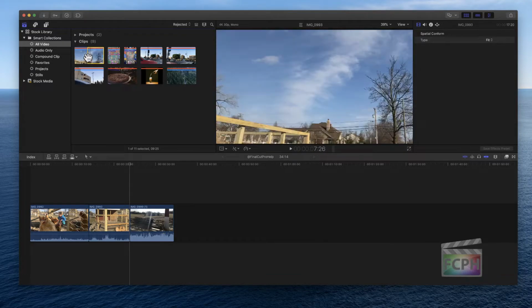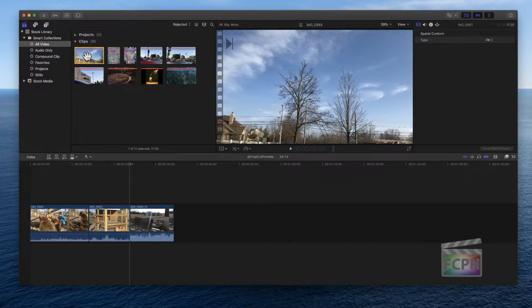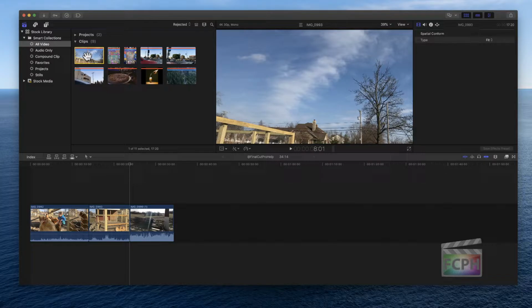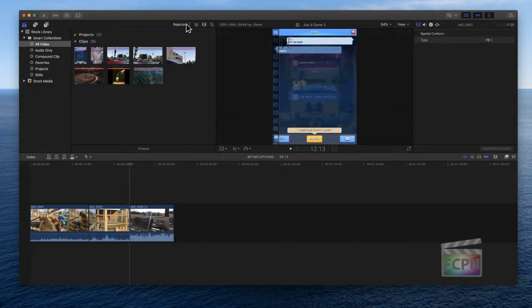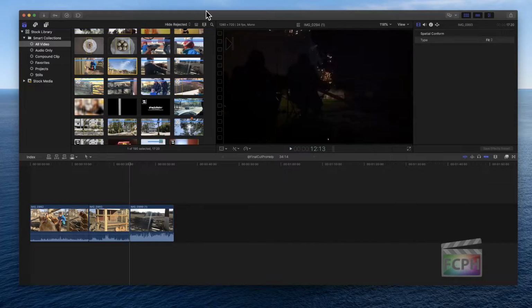So I can actually select that clip if I want to, select the whole thing, and I can use U to unmark it, and it's no longer a rejected clip. And then we'll go back to hide rejected here. All of these view options too on the right side, our Control H would be the shortcut to hide the rejected clips. You can certainly navigate the interface in most of what we do here with shortcuts. So that's a great way to get that stuff set up there.